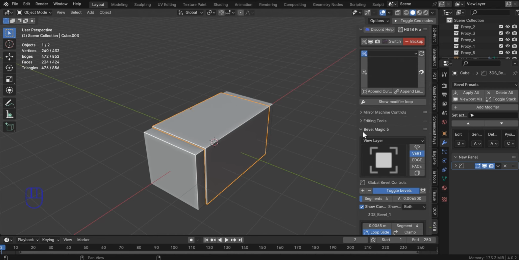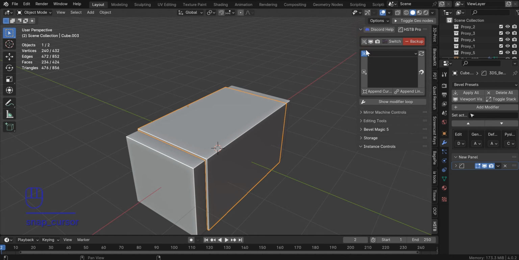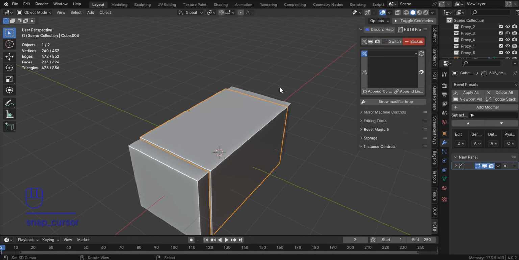It's got a ton of features. I'm not sure what else I can even add to it right now, but we'll see what else we can do. And it snaps the cursor for you, so you don't have to play around with it too much. It's super annoying. So anyways, fixes that problem.